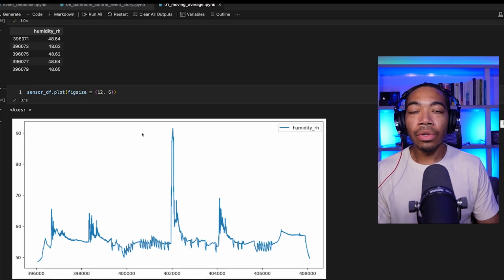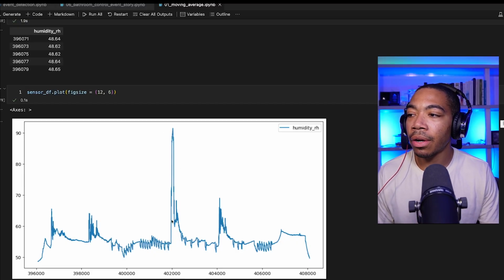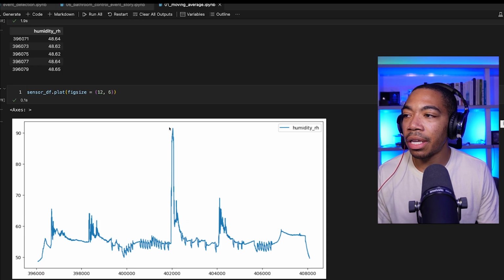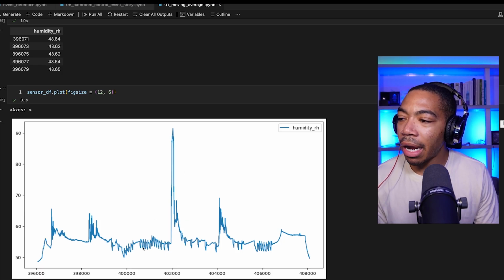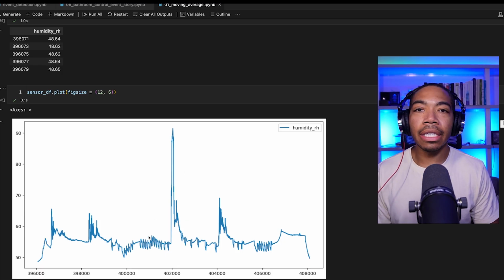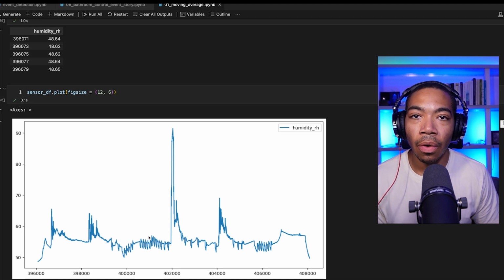So in order to do this, I'm actually going to take some humidity data that I've been collecting in my bathroom. And there are a couple of different reasons why I think this is interesting. One, this is true raw data from a low-cost sensor. Two, we see that we have some peaks that occur relatively slowly. These are shower events here. And then we have some higher frequency signals here. And this is very likely when the air conditioning is turning on and off.